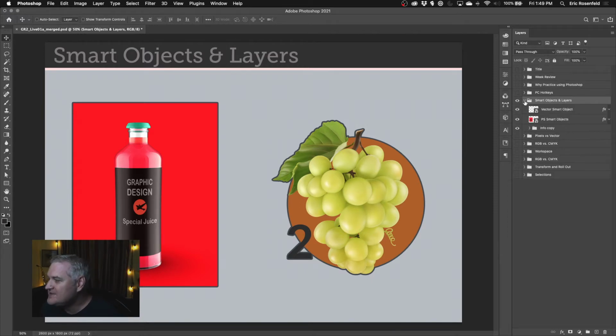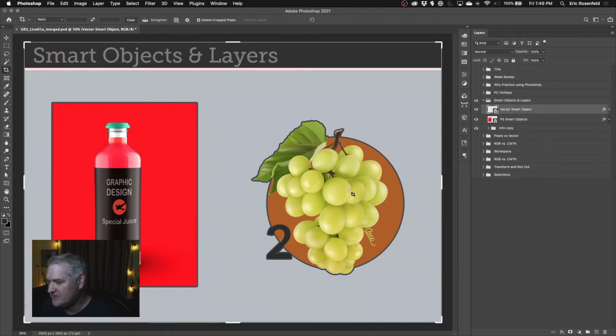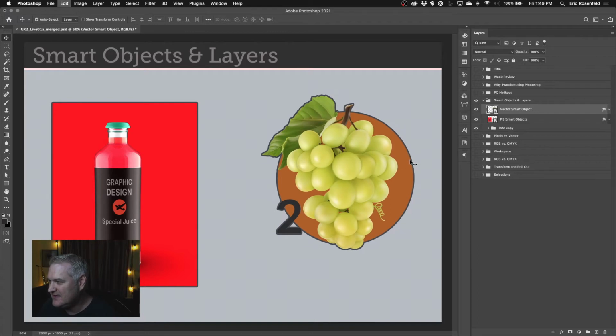Before I really do anything, I'm going to change the way my layers are shown. Normally when you're working, these small layers work pretty well. But you notice here I have this grape, and it's really hard to see.